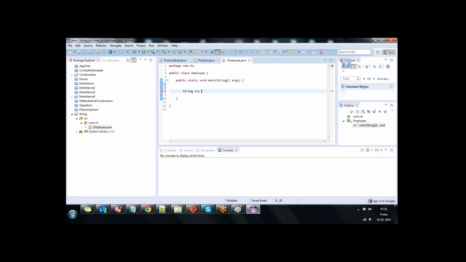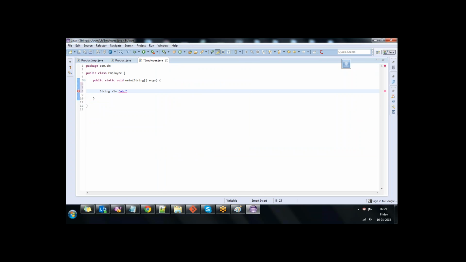String s1 equal to ABC. String s2 equal to new String of ABC. String s3 equal to new String of ABC. What is the difference? We will see by using an if condition.